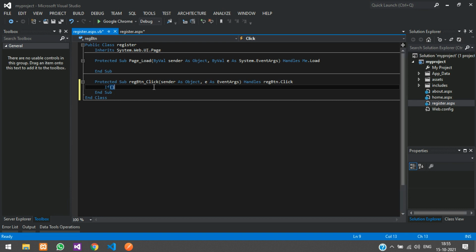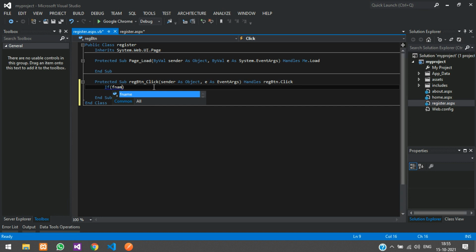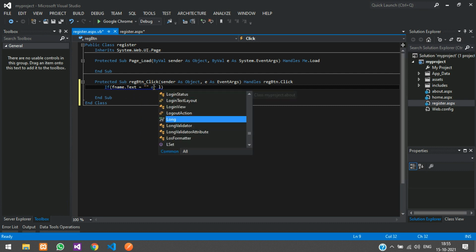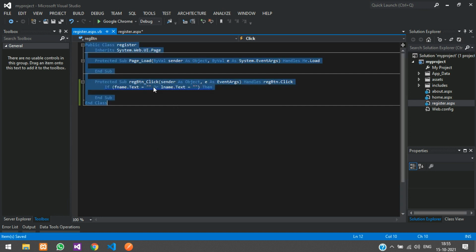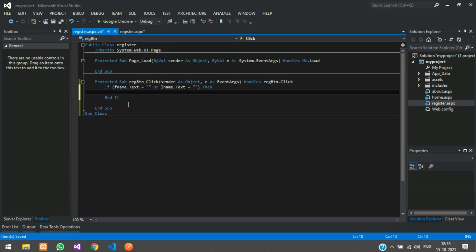So just write if, and here we are going to check if fname dot text is equal to null, or lname dot text is equal to null. Just end if over here. So I'll just put all the field names over here. I have just added all my field names over here.